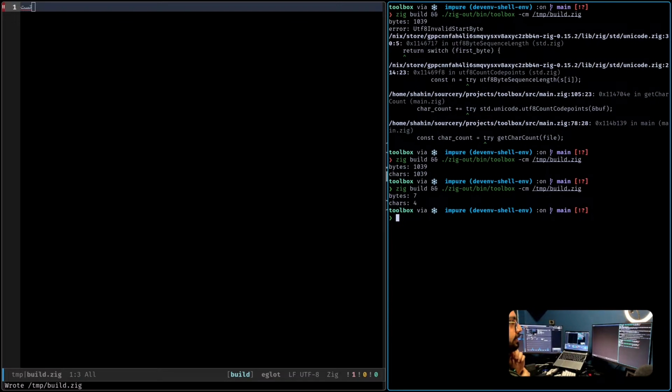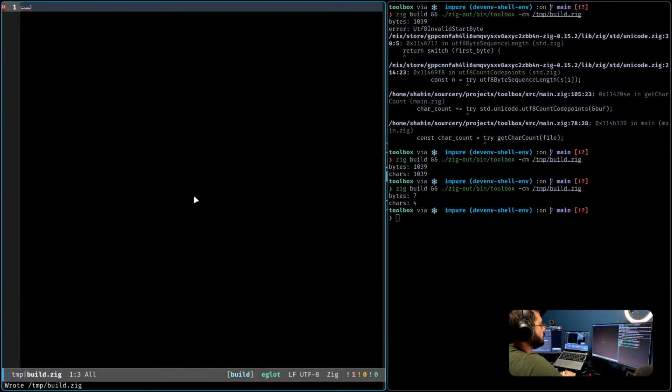Yeah, we have 7 bytes for the characters. But it shouldn't be 4 characters. Why is it saying 4 characters?